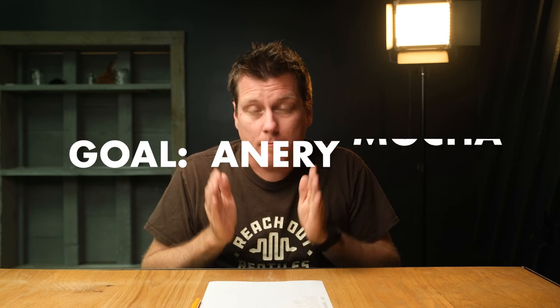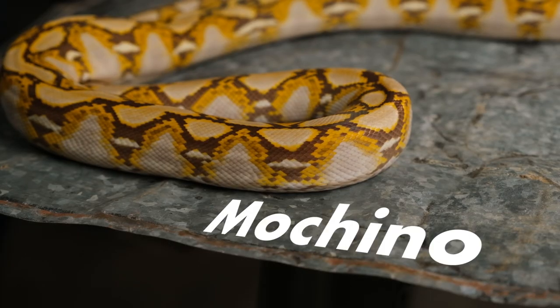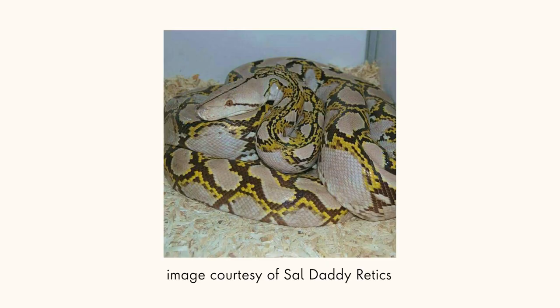This Clutch was all about reaching for the stars and trying to bring together the culmination of a project that we've been working on here for literally over a decade now at Reach Out Reptiles. The ultimate brainchild of this Clutch when we started all those years ago was to try to get an anory mocha. Now anory and albino had already been done together, but breeding mocha into the albino you get those beautiful dark contrasting mochinos, and if you can breed two mochinos together you can actually get the visual mocha, which is so dark it doesn't even look like it could be a strain of albinism at all.